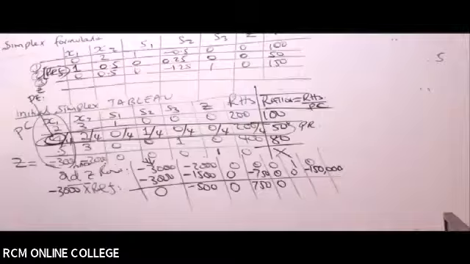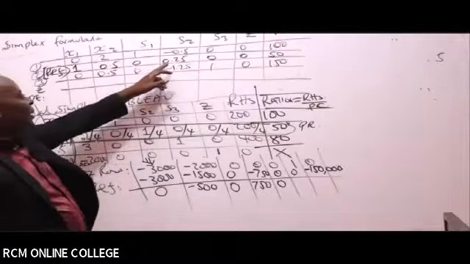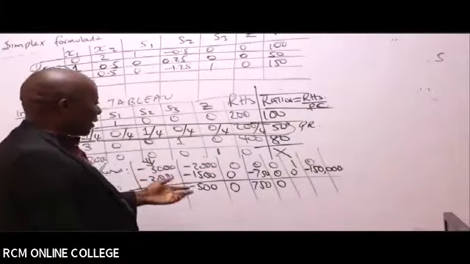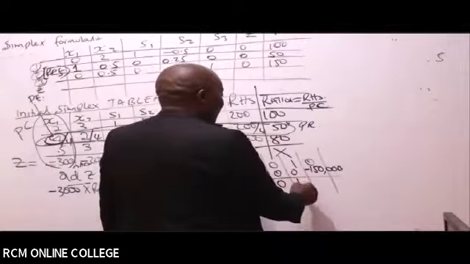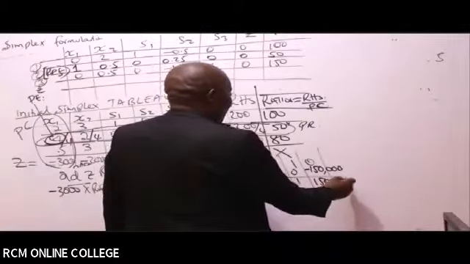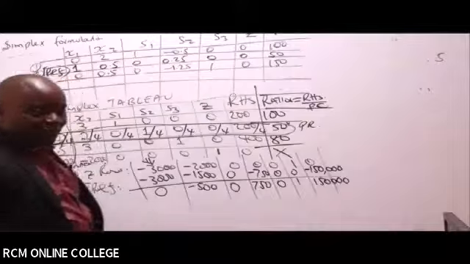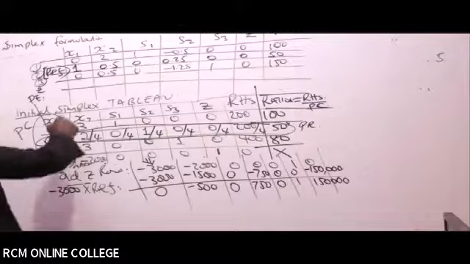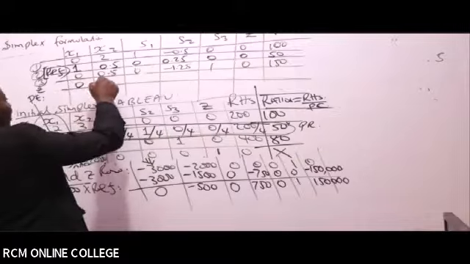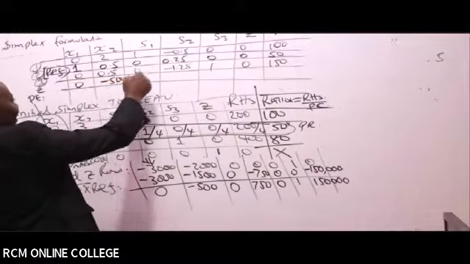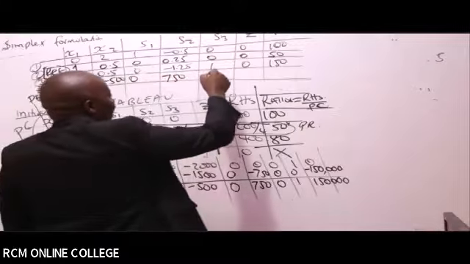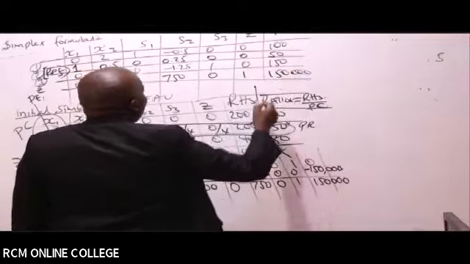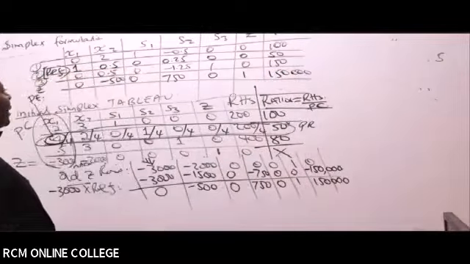All right. So then minus 3,000 times this gives us 750. No, we are subtracting. So this gives us 1, and then this gives us 150,000. Thank you so much. So now we have our Z row. In the Z row, we have 0, minus 500, then 0, minus 750, 0, 1, and then 150,000. So now we have a complete table.